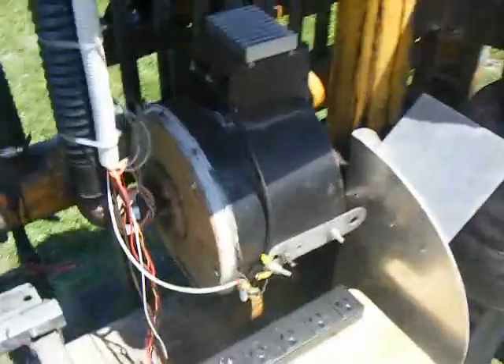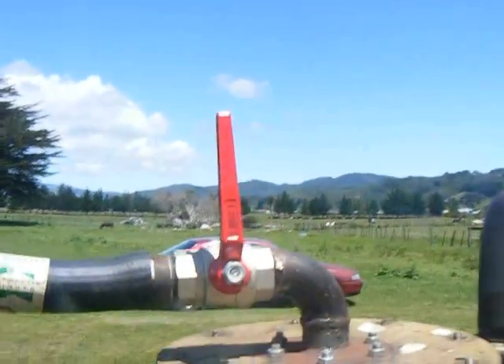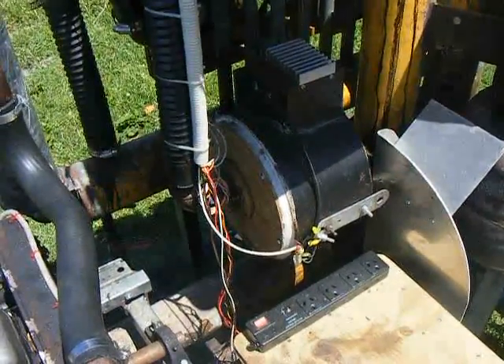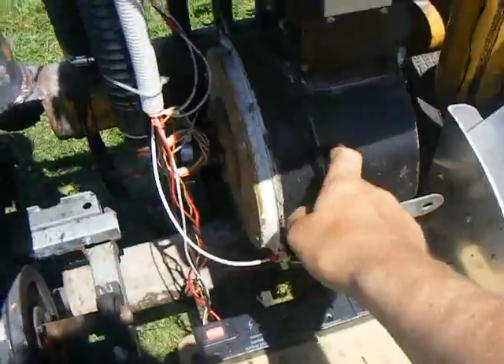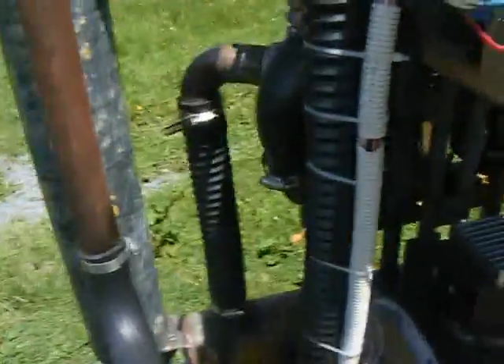This is where things start to get a bit messy design-wise. In the early days I had the blower up high with a burner above it, but tar and other rubbish would accumulate in the blower and erupt through the burner, spraying mess everywhere. What I've done now is plumbed it downhill — the blower sucks the gas through the system going downhill and it emerges at a simple swirl burner.